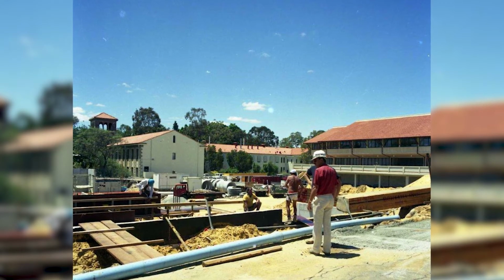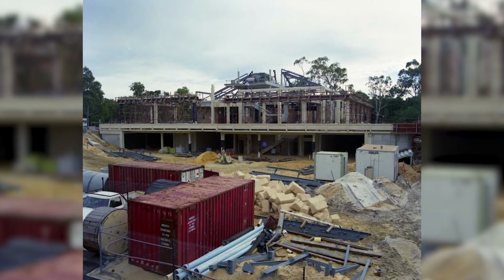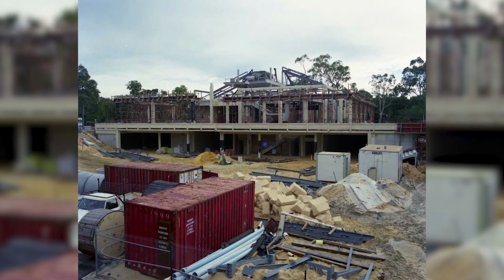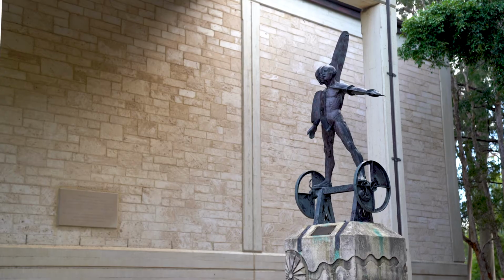When we were given the brief for the building, there was no model for a university campus art gallery, but Ree Hayman, the curator of pictures at UWA, suggested to Gus Ferguson that he should go to Armidale in New South Wales, look at their regional art gallery there because it has some wonderful spaces that may just give us a genesis for the design of this building. As it turned out, that was the case.